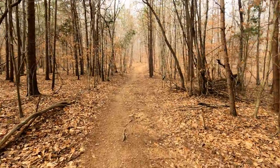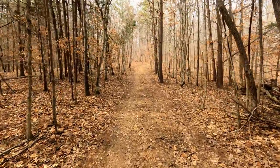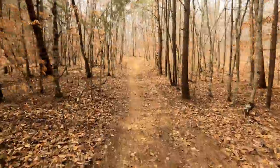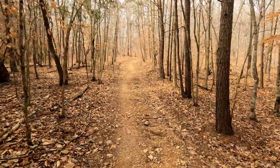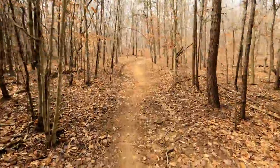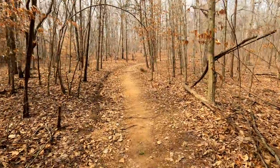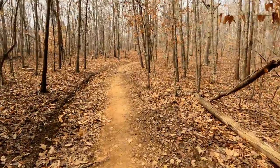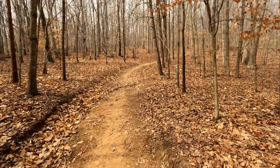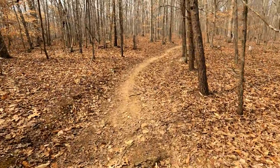Well, it's a nice day today, you know. I'm sure they just want to get out and about. But right now I'm on the Great Escape. I'm pretty sure if I'm looking at the map, this is going to take me over to Dirty Ridge, and that'll take us on back to the complex. And hopefully we'll be back out here, and we'll hike another portion of the mountain. And next time, I will take this map home, because I'm pretty sure I'll be back here before I leave, again, at least for one more hike. And then I'll put the map back so that I'm not taking a map away from the school.